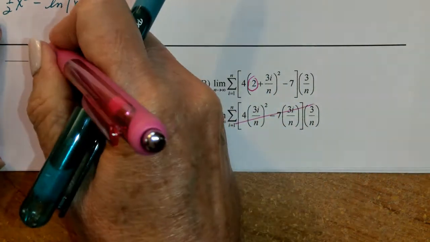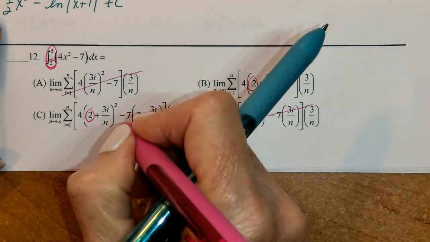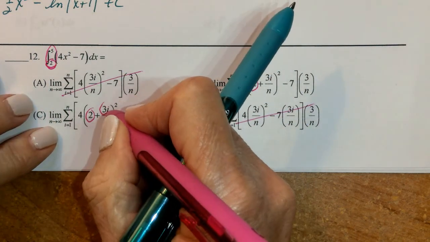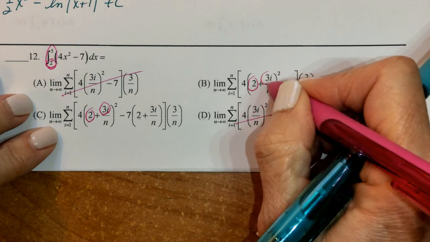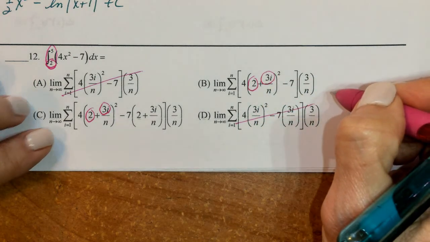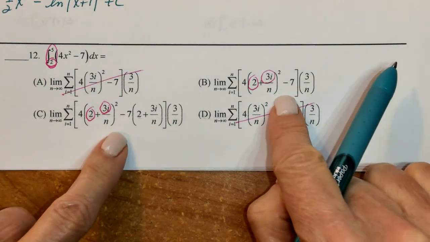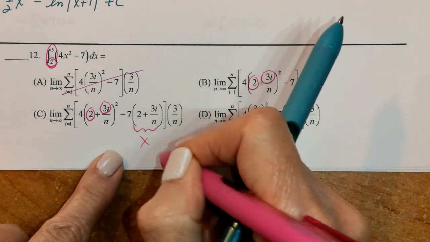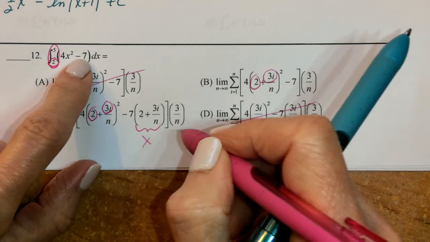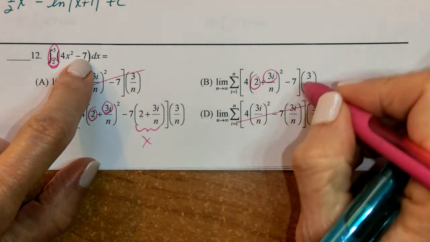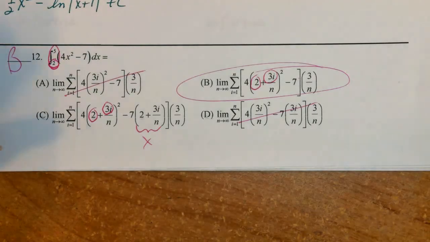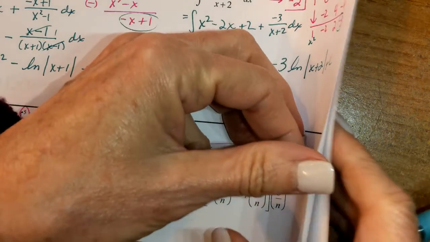So the next thing I look at is I need for my b minus a to be 3. So I'm looking for a 3 here, a 3i here, but I also have a 3i there. So how do these two differ? Well, this has what appears to be an x term with the 7. There is no x with the 7, so I know my answer is B. Those are some of the things I look for with that.